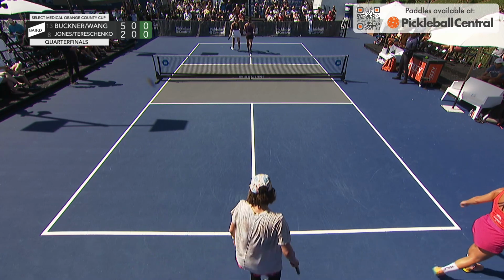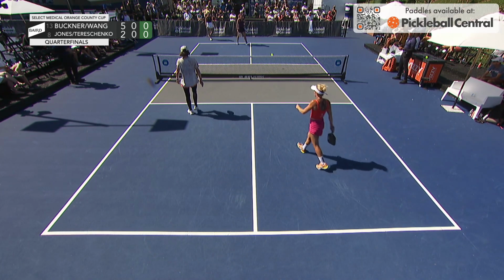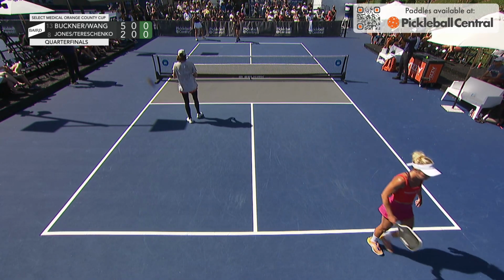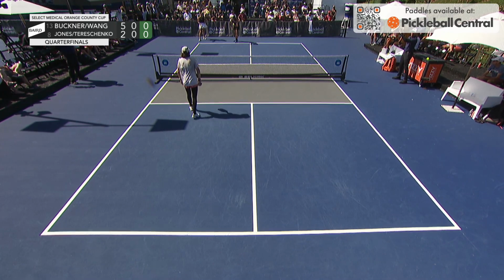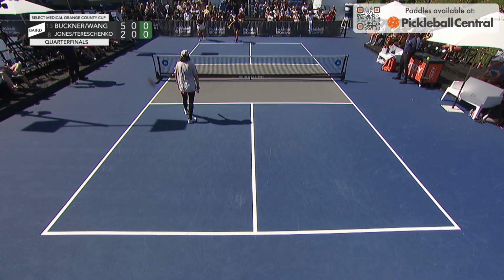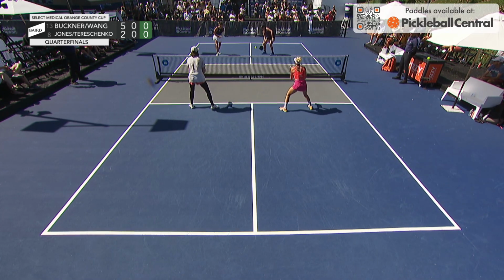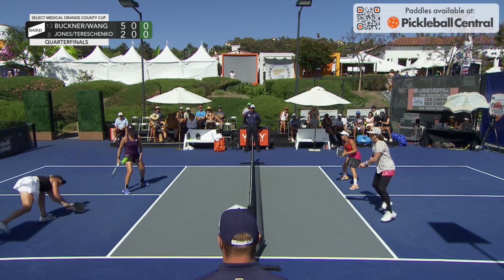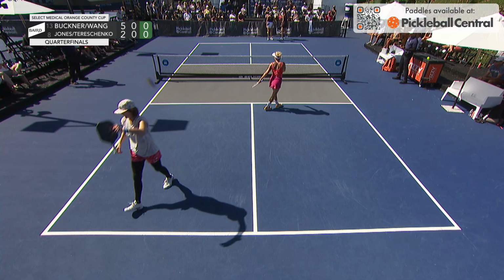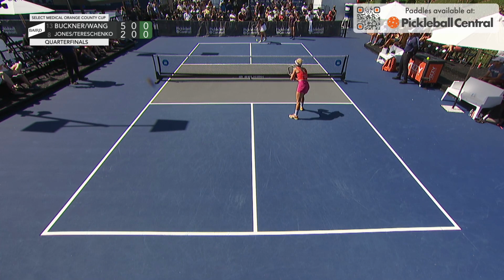Oh, and the ball comes over to the commentary booth. It still had action on it when it landed on the table. Seems to me Irina and Allyce are both struggling to get up to the net on the service possession. I think part of this is because of the wind. You'll see the wind's behind Wang and Buckner right now, and it's Irina's drops with the backspin. Kind of beware of that. Sits a little bit with the wind. And that's going to be way more effective there. Two-handed counter, add some pace and direction rather than having the one-handed slice, which will sit a little bit high.